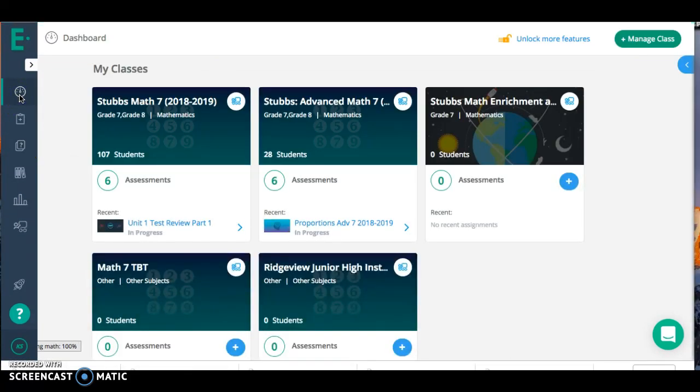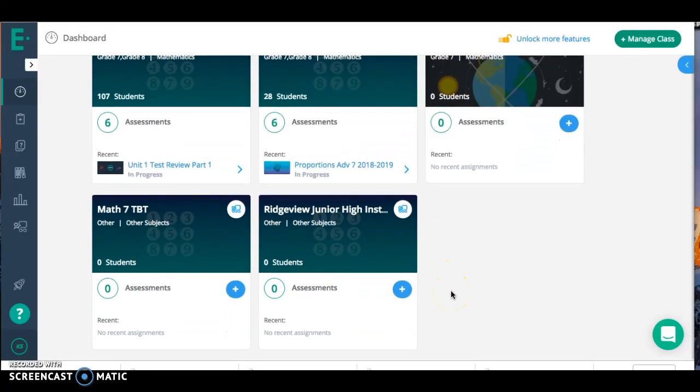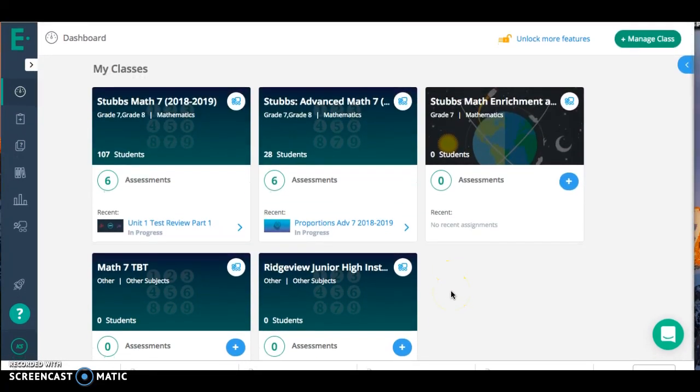So that is pretty much all there is to it. It's one of those things you go around and play around with it for a little bit, and you're going to find out some great things. Like I said, it's great for collaboration. It's very user-friendly. I love that it works in connection with Google Classroom, and the instant data and the auto grading are great features of this.